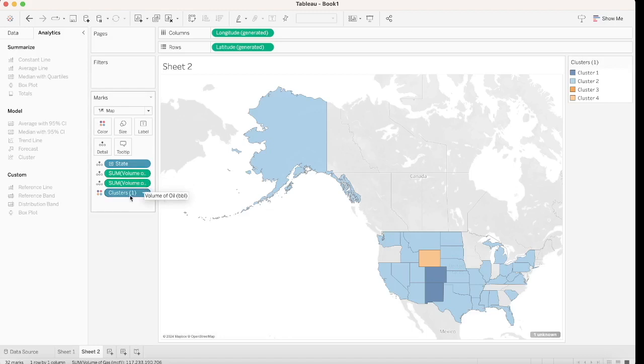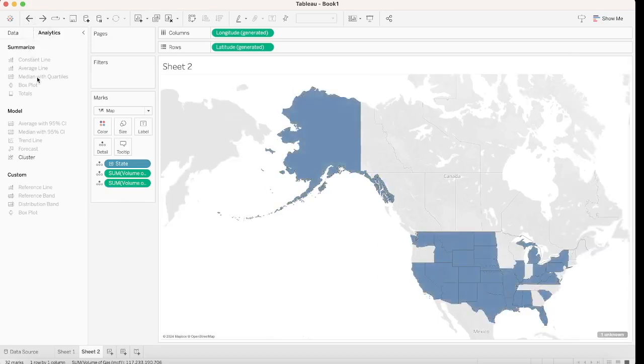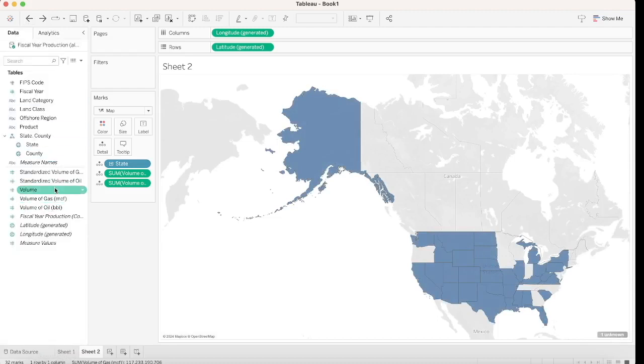And so if I had information about population or volume of coal production or any of these other things, I could cluster based on more variables. Actually, let's see if we do have other variables here. So I'm going to undo several of these steps. I'm going to go back to data, and we can see if we have any other values.